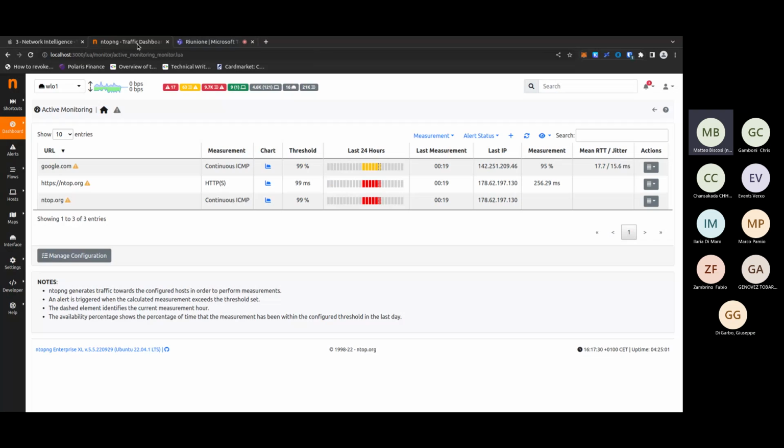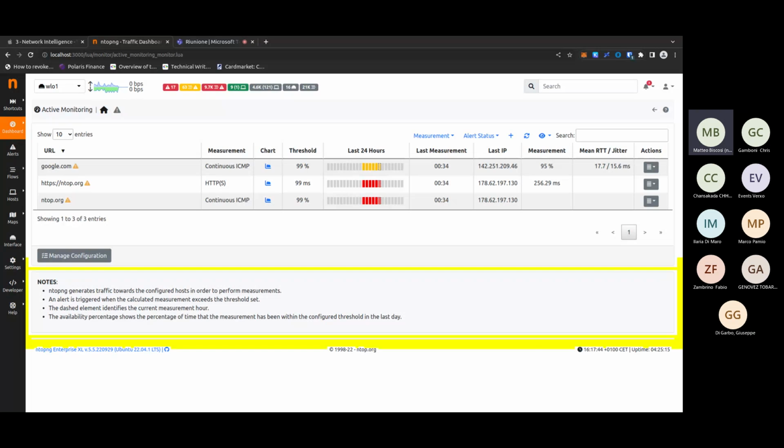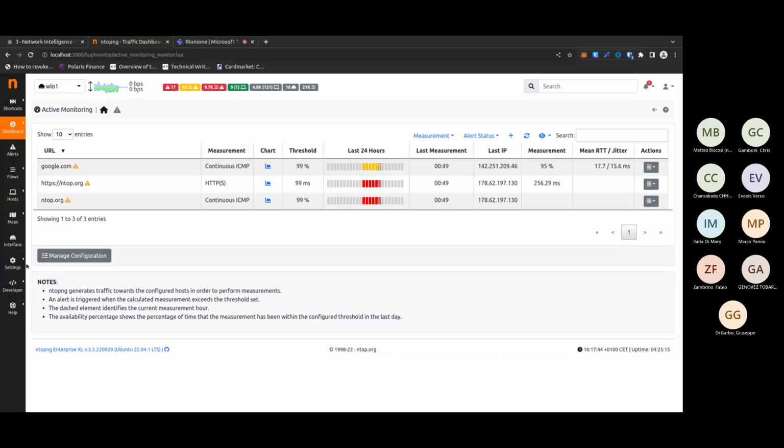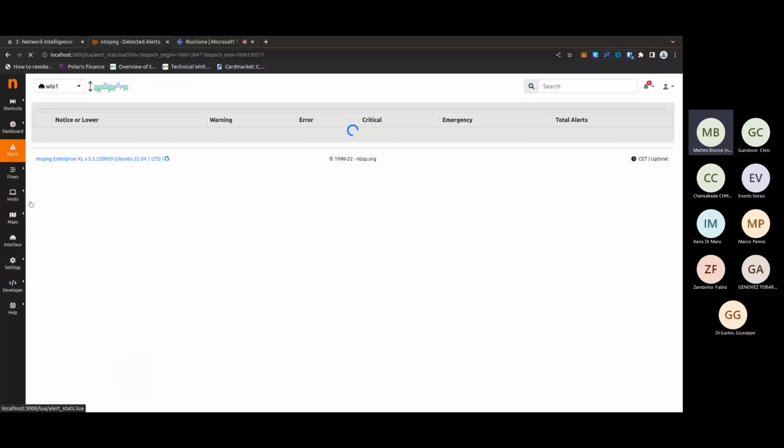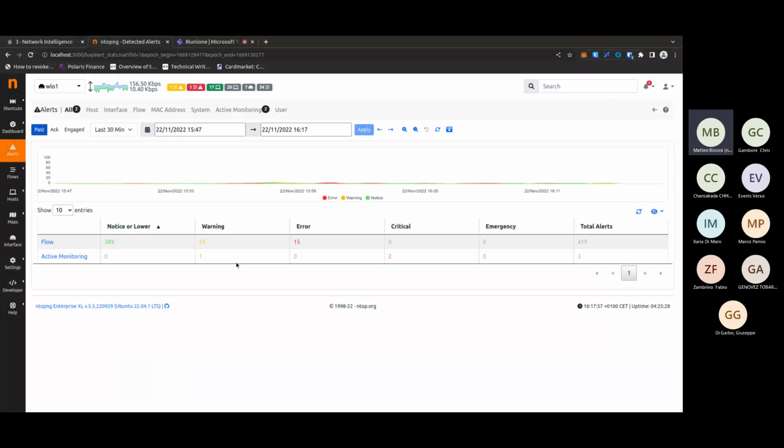Now, let's talk about the last topic of this training. We have talked about how to analyze a host, how to analyze the traffic, how to see alerts, protocols, etc. Lastly, we are going to talk about how it is possible to export these alerts we've seen until now towards an external service.